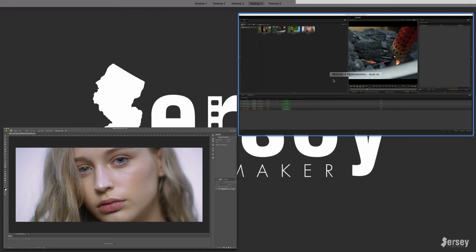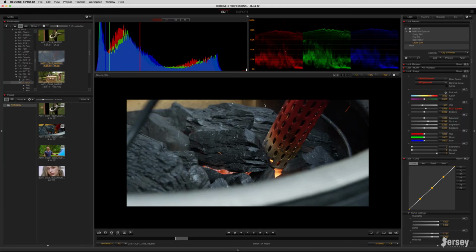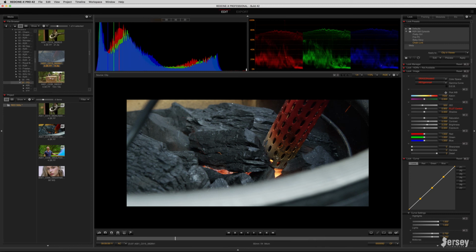So go shoot some high res, low compression images and see what you can pull out of these things. I mean, it really is amazing. REDCINE-X is the quickest, easiest way to pull a still. Go ahead and give it a try. So that's all for this episode. Just know that there are many ways to work with stills in RED cameras. That's just my way of doing it. Take it, use it, make it your own, and go pull some quality images.